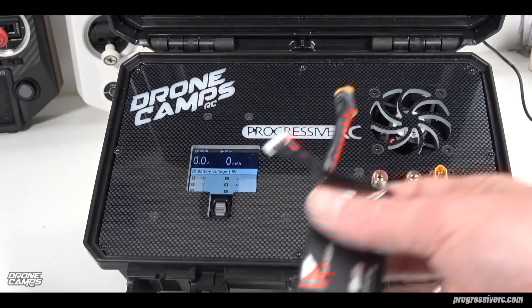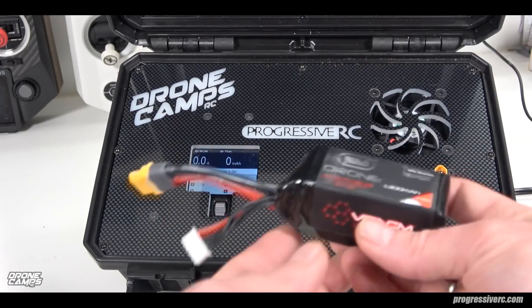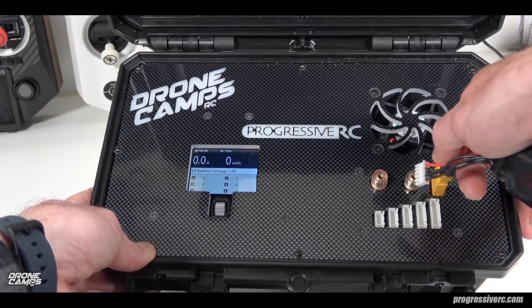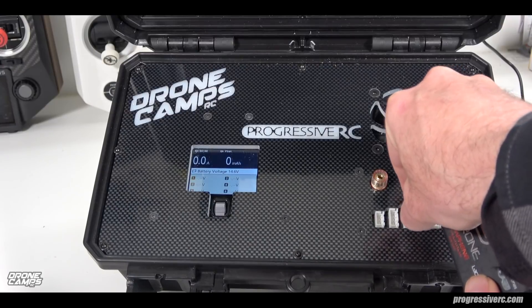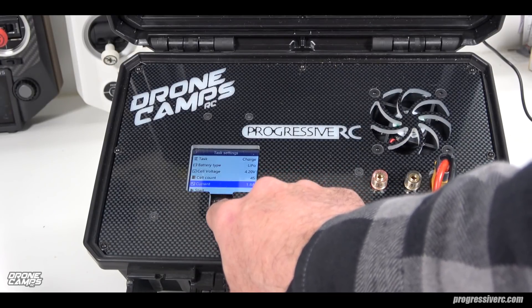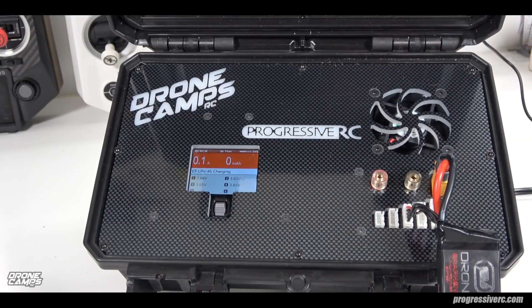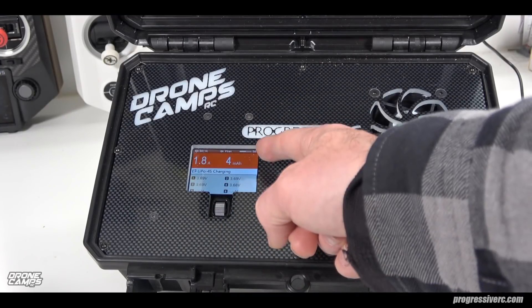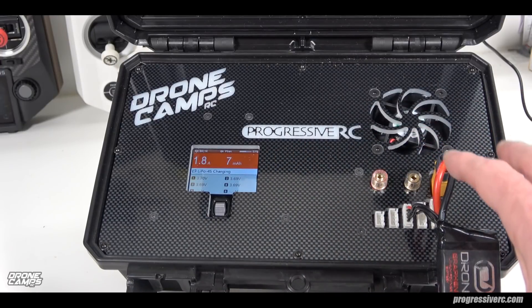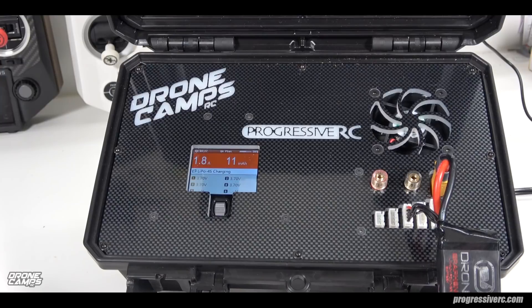Let's go ahead and get a battery charged. I'm going to grab a 4S battery right here — one of the graphene batteries from Venom, a 4S 1300 at 90C, 14.8 volts. I already have 4S selected in the Q6. I'm just going to plug this into the XT30 there, then plug in the balance lead down below for 4S, and it shows up on the screen. I'm going to use my jog wheel and charge at about 1.8 amps — that's a pretty safe charge rate. I'll go down to start and click start, and now I'm charging. The Q6 shows you a lot of information: your cell count voltage, how each cell is balanced, percentage of charge rate at the top, elapsed time, how much amps you're putting in, and your milliamps on the right-hand side.